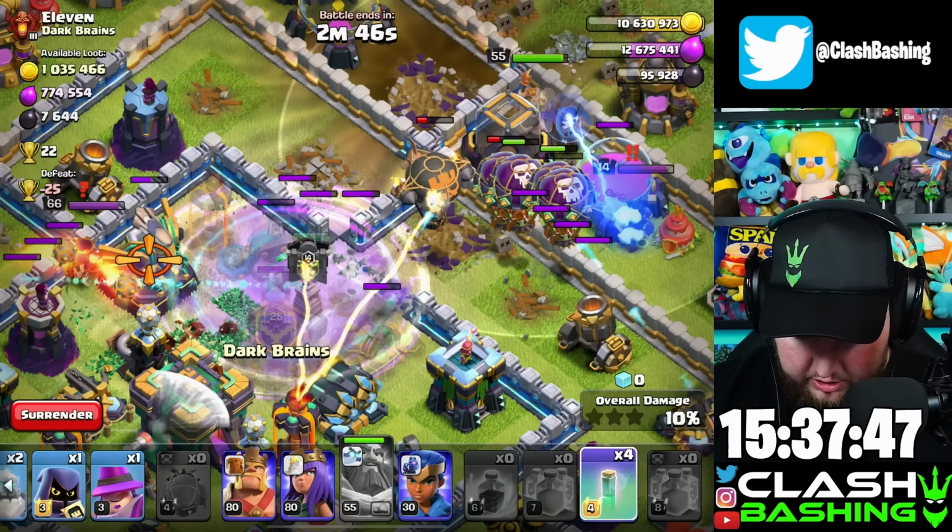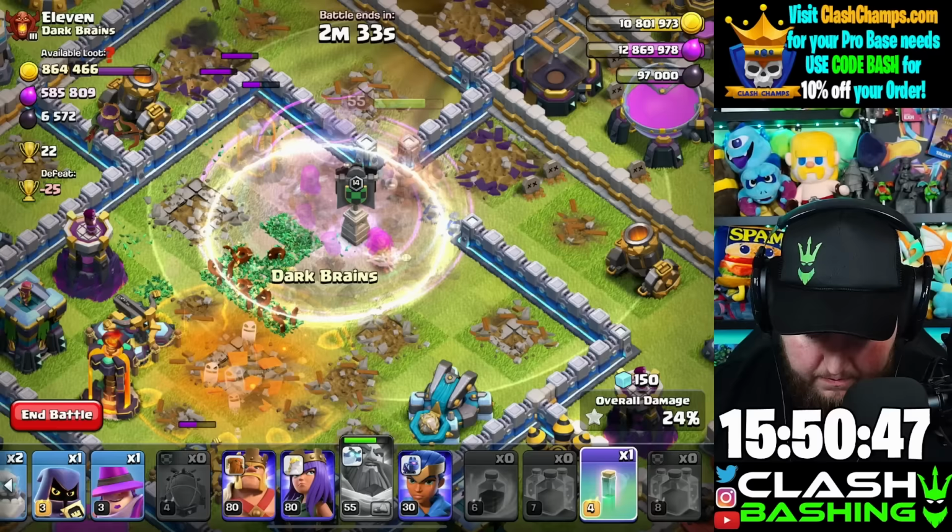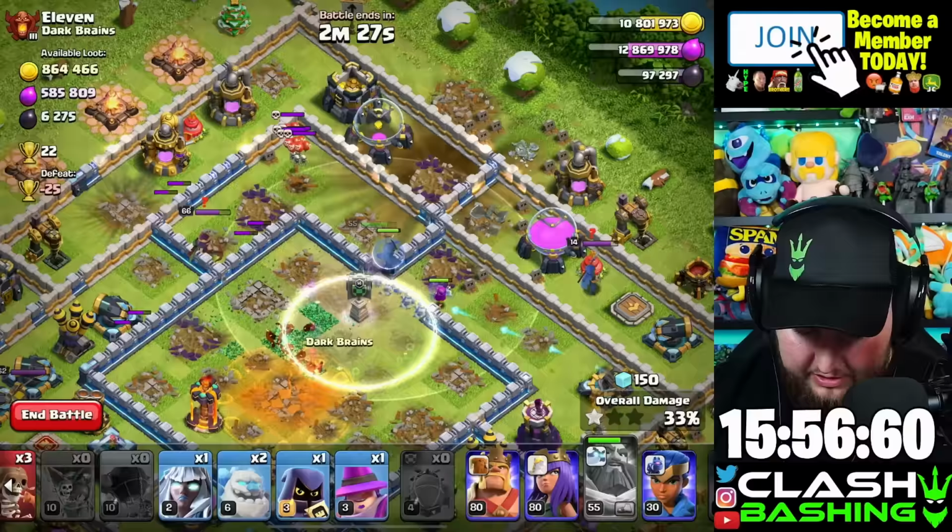I like that Warden is just staying up and helping out the archers too. That's been pretty nice. All right. See, we can gut out this whole center of the base. It's so disgustingly good. All right, let's work them through here. All right, send that, send that.